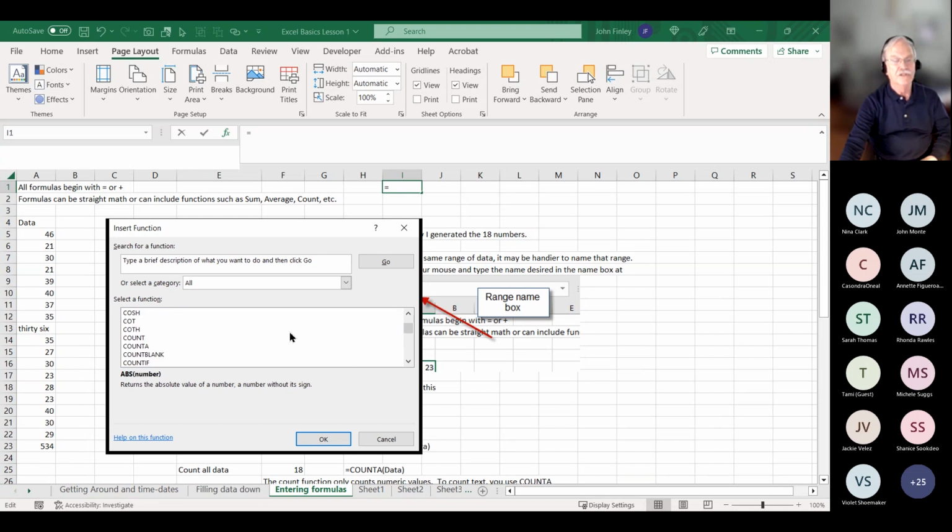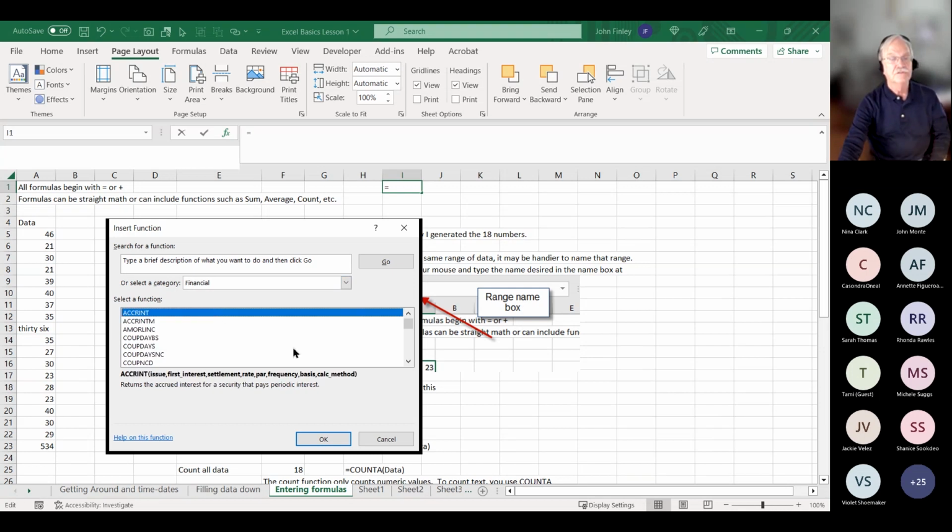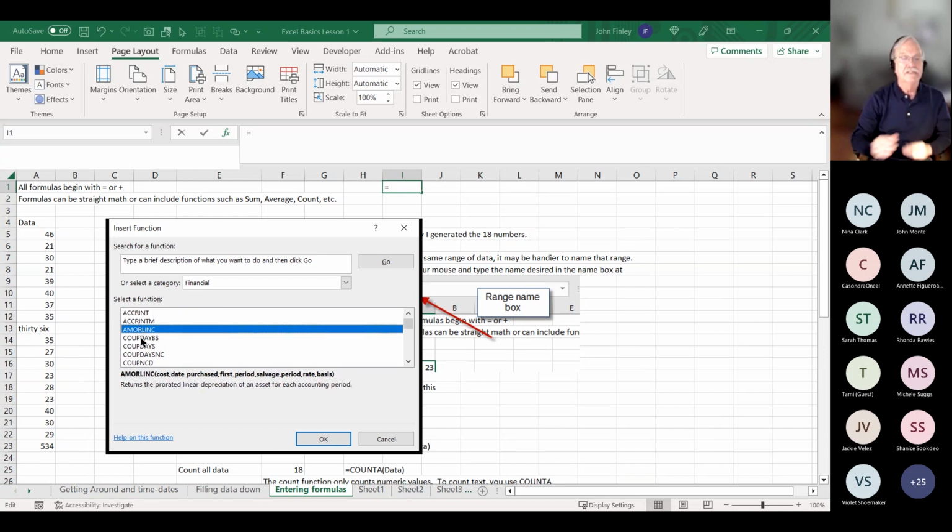Oh boy, there's lots of them, right? So usually it's easier if I want to say, well, I want some financial functions. Well, there's accrued interest. There's accrued interest monthly. There's an amortization. Let's see what this one is, that returns the prorated linear depreciation.